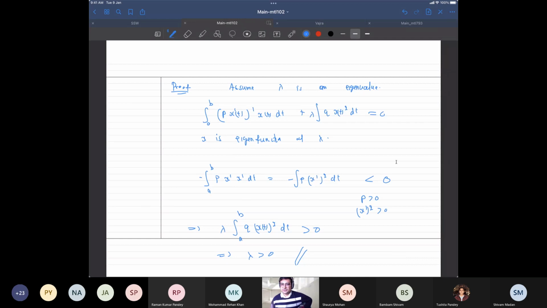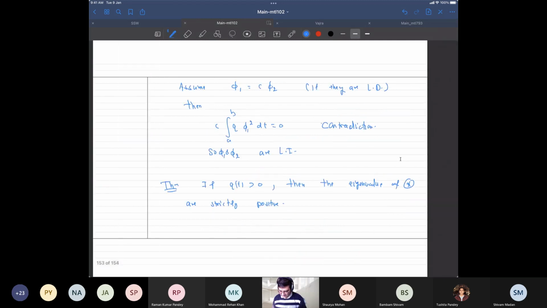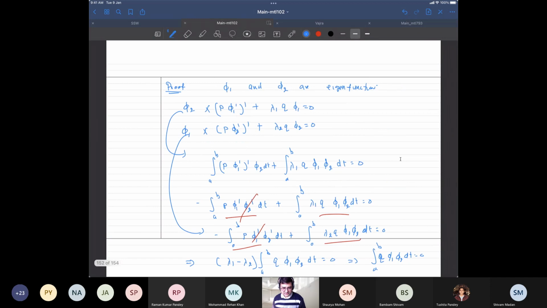Now, we'll stop here for the timing and we'll continue in tomorrow's class, and tomorrow I will finish this topic. I will also upload a tutorial related to some of these problems. The tutorial might contain some additional things which will be done probably later on, but there will be lots of problems related to this topic. This will come in the exam. As I told you, the syllabus covered till tomorrow will come in the exam. So for the timing I'll stop here and I will upload these notes now itself so that you have time to go through them. Okay, I stop the recording and then I take your questions.